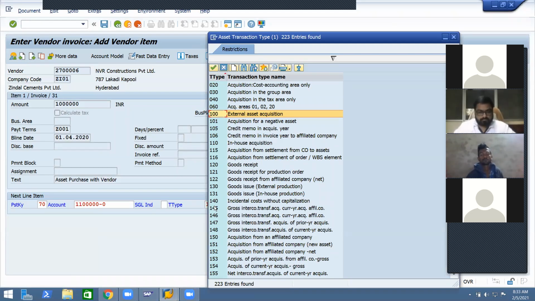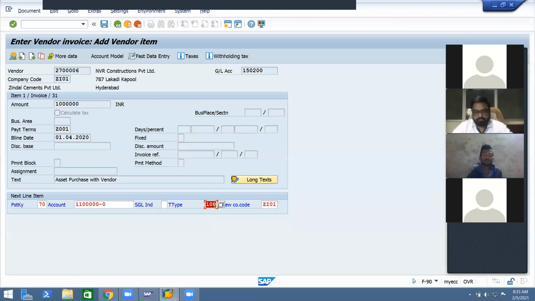So based on this only, your asset will be recorded with acquisitions. Because here the asset model is different, the GL model is different. Connecting the asset model with the GL model, the external transaction type is very very important. So transaction type is 100, enter.